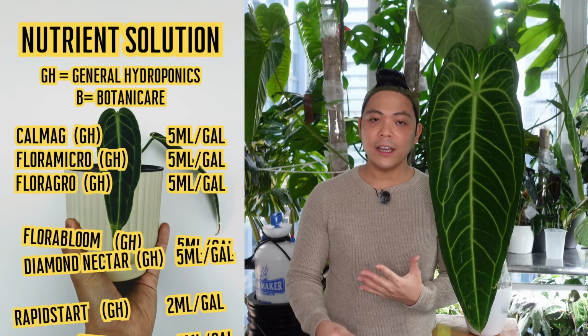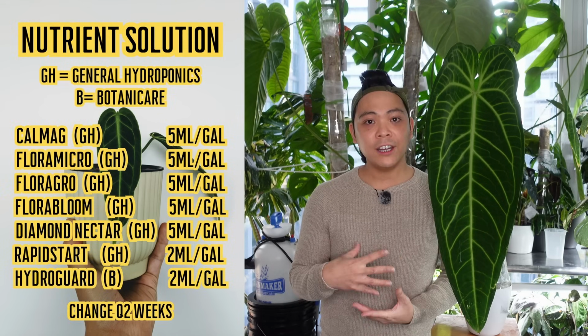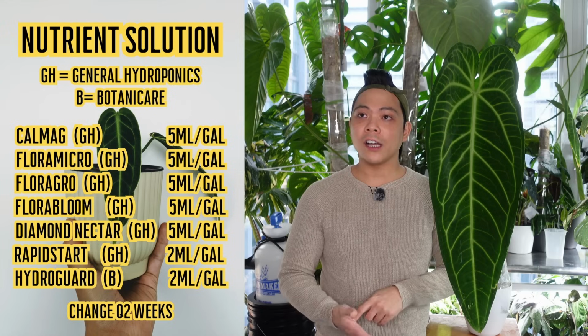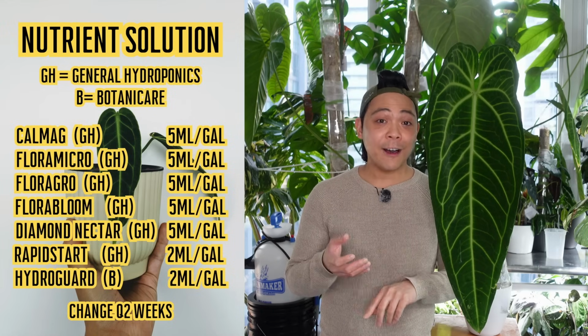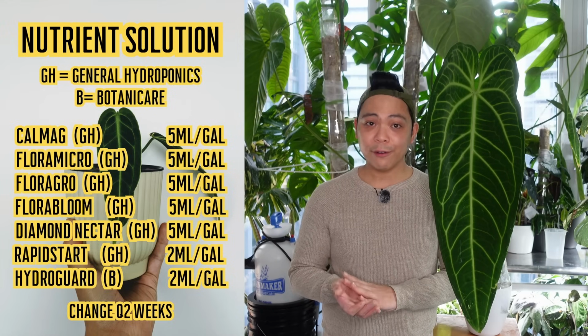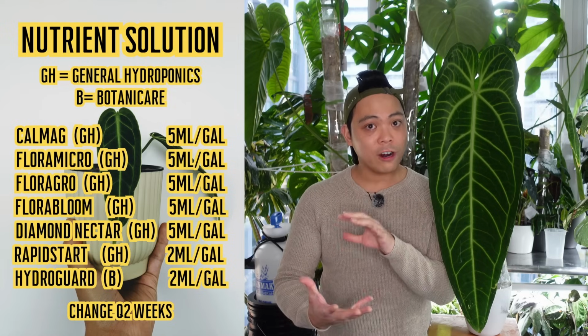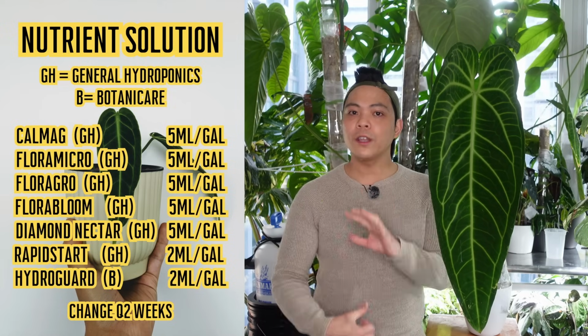I forgot to mention also that when this queen Anthurium was in LECA, she did grow really fast. The nutrient solution that I was giving was my usual General Hydroponics 3-part series with a few additives. I have it on the side over here, I think. And I wasn't using Hydroguard at the time. It was just CaliMagic, FloraMicro, FloraGro, FloraBloom, Diamond Nectar, and RapidStart. I would change the reservoir every 2 weeks at the time with a fresh batch.